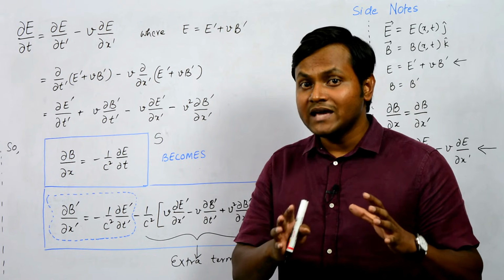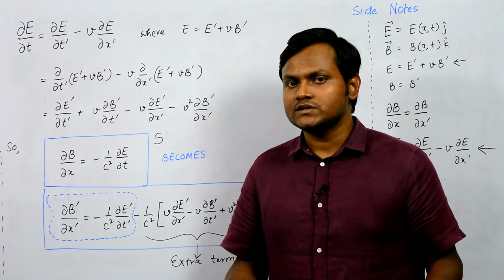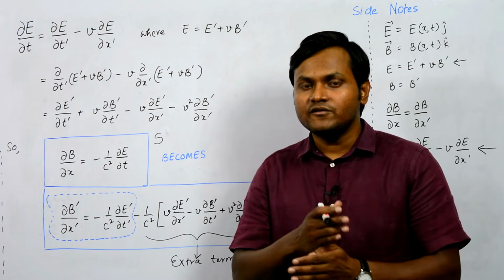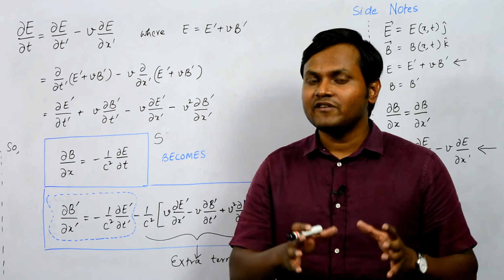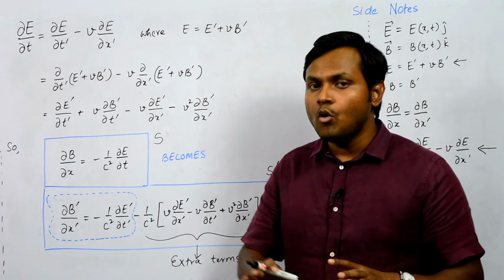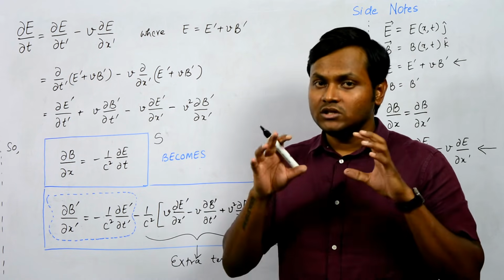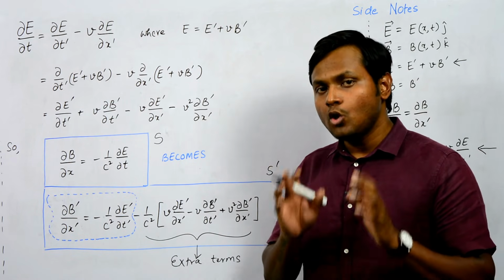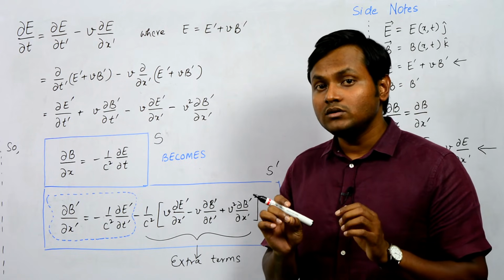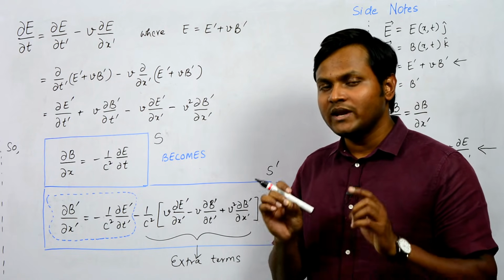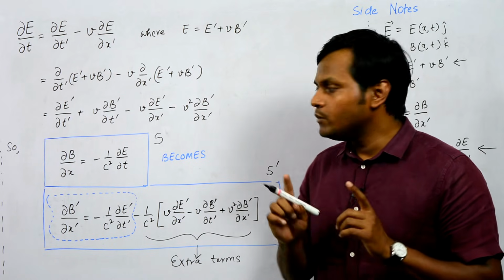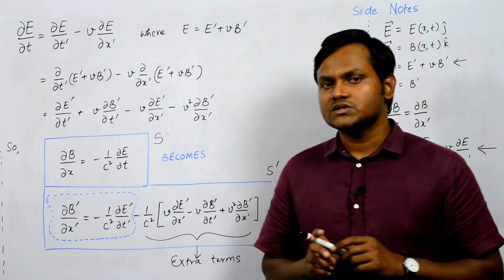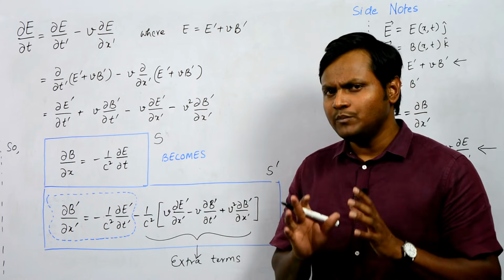This gets rid of the idea of the universality of physical laws. This is a big problem because all these observers who are in different frames of reference studying the same phenomena cannot agree upon the basic laws using which they are studying this phenomena. So the fact that the Maxwell's equations are not invariant, that means they do not retain the same form and expression when we go from one frame of reference to another, constitutes a huge problem in physics. Now, what could be happening here?